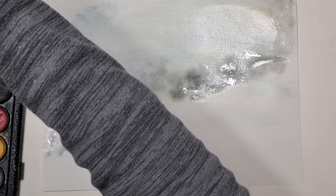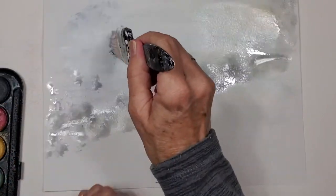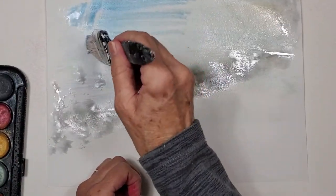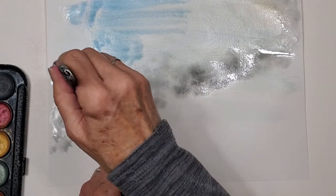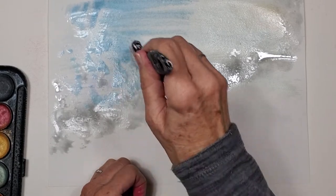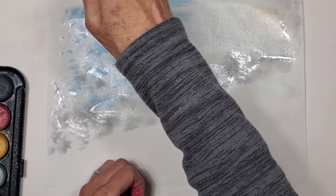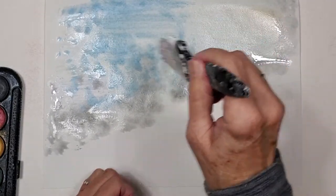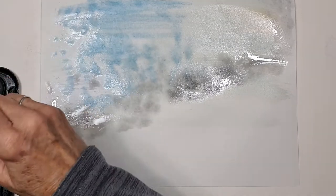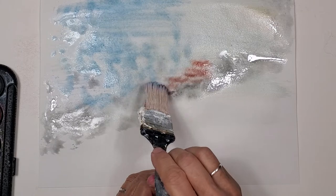I maybe should have looked at how to do a galaxy painting before I started this, but oh well. Sometimes that kind of ruins the fun of it, doesn't it? I do like the tap technique. I think that's working better than just kind of the smear it on kind of thing. And I want to use these other markers as well.